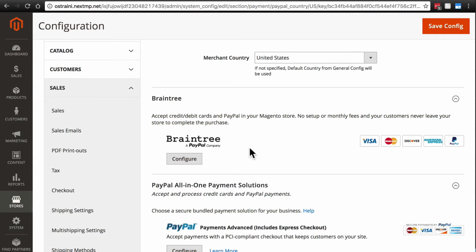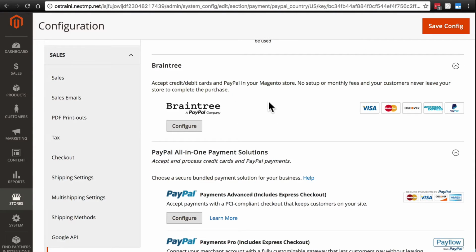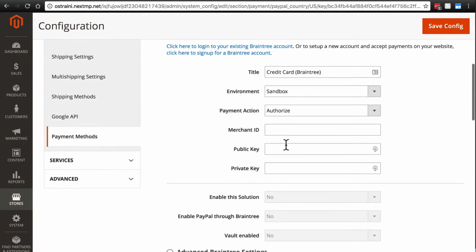To enable one or more of these payment methods, you'll find the payment method that you want to use. Let's say we want to use Braintree as one of our methods. Click Configure. That'll open up some more information to fill out. This is all of your Braintree account information. Note you also have sandbox and production environment options. Of course, sandbox would be for testing and development. Once you're done and you've confirmed everything is working, you want to switch that to production so that payments will actually go through.